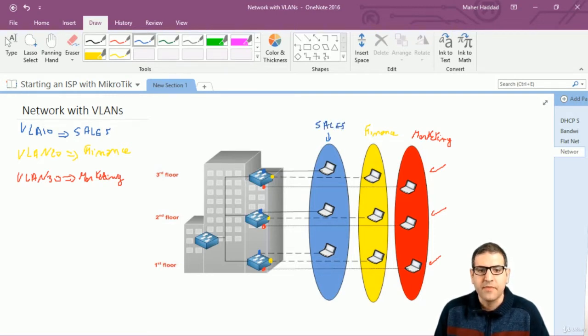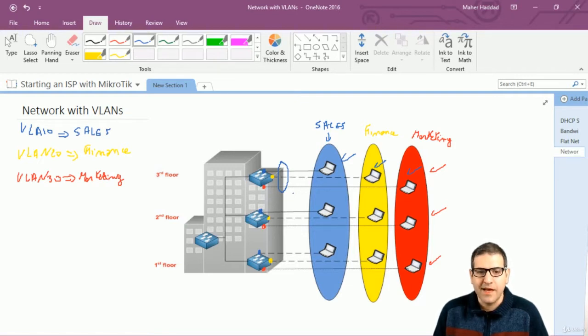It means we are grouping the same users or the same PCs based on the function they do, even if they are connected physically to the same switch, but they are not able to communicate with each other. You can see here that this PC and this PC and this PC are all physically connected to each other by the cable, but they cannot communicate with each other. Why? Because each of the PCs is inside a different VLAN.